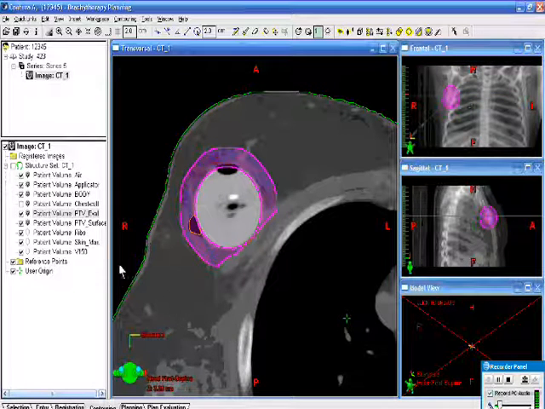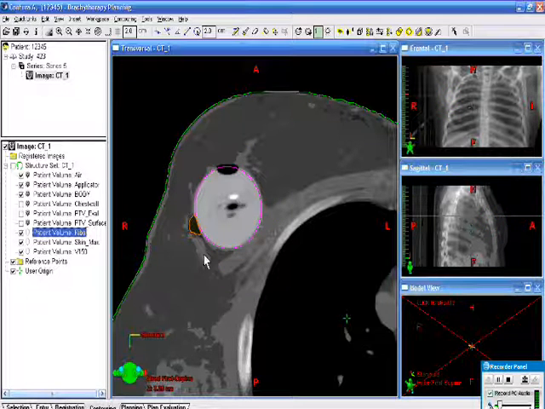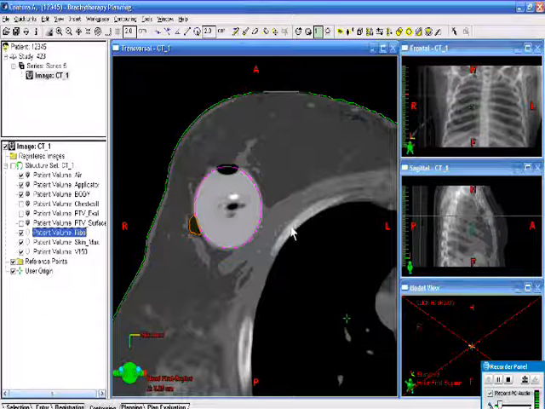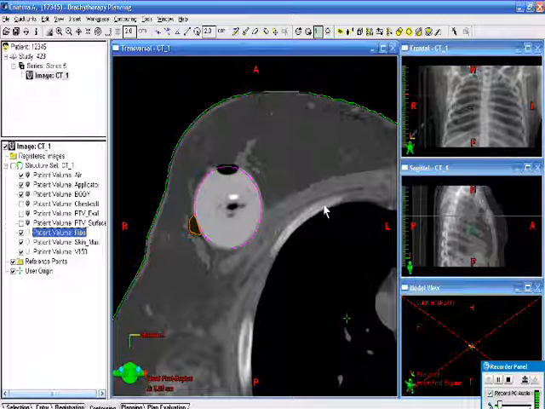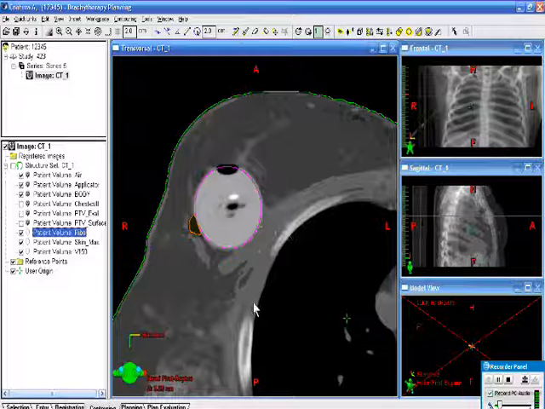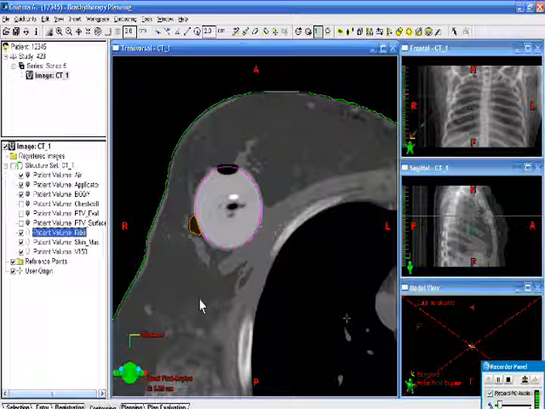So we have those two. The next structure to be concerned about is the ribs. Let me turn the PTV eval off and the surface off here so that they're not in our way. The ribs we would like to do, now what we will do here is do the bony ribs only, because the primary reason for knowing the dose to the ribs and limiting that is the risk of rib fracture. And most observers believe that that's due to the dose to the bony ribs.